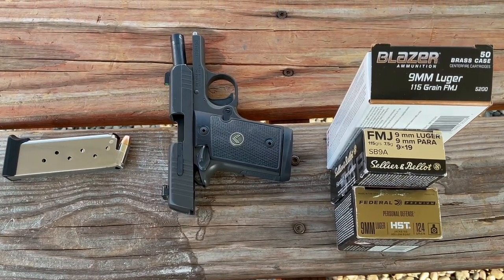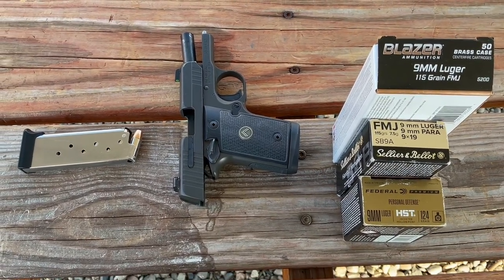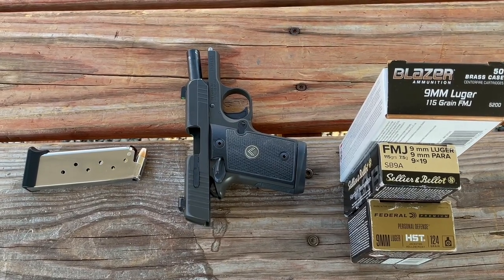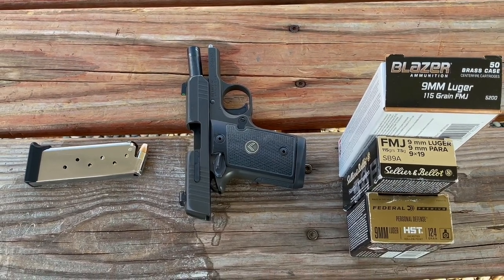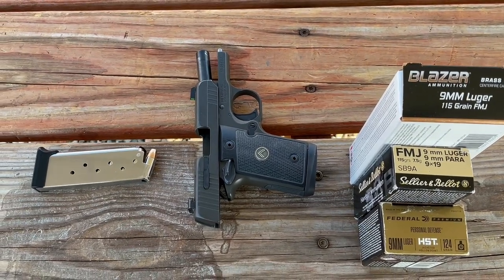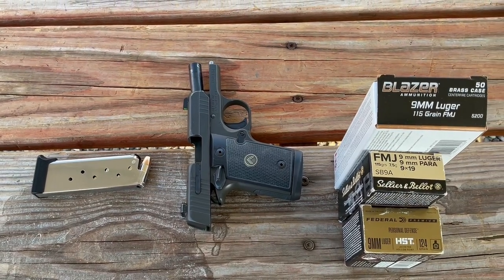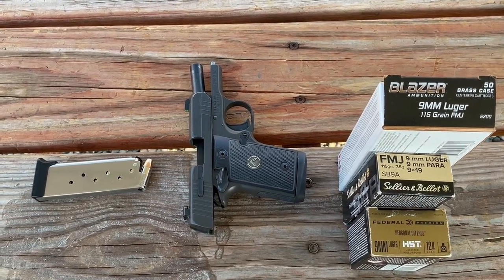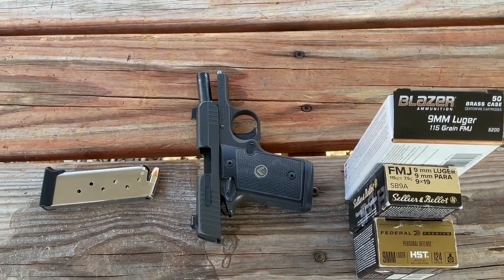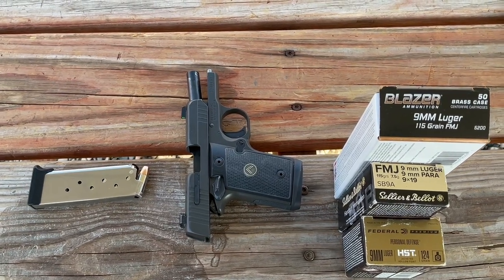The P938 is a single action, with an ambidextrous safety and G10 grips. It's about 17 ounces if I remember right, and roughly 5.9 inches overall length. I can't remember the height. I think it's either 4.3 or 5.3. I think it has the XRay Sig night sights on it, and it's an all metal gun, of course. It comes with 3 7-round mags.